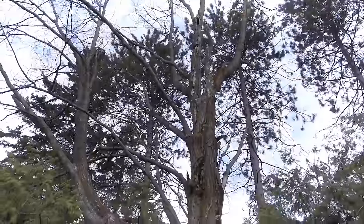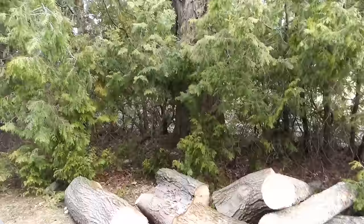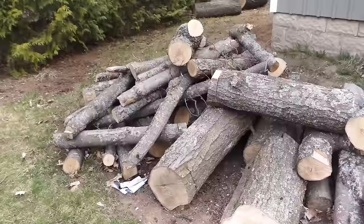Early last winter, I had two big branches of this tree cut down because they were threatening my house. And I got a bunch of pieces that I would really like to turn into lumber. So along with those over there, I've also got these ones, which are smaller, but there are a couple of big pieces in here as well. Now this wood is hard maple, and it's going to be a little bit difficult to cut up.